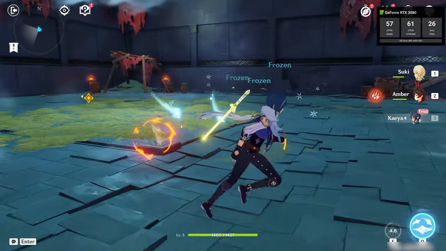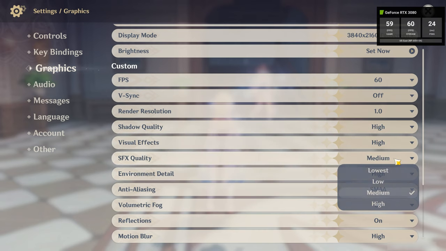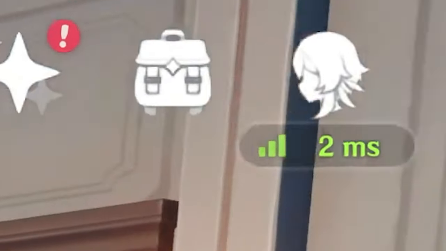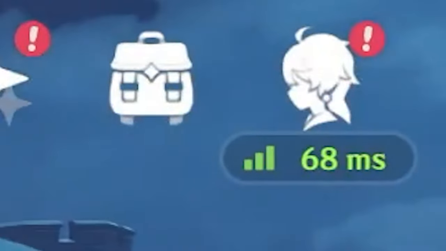Dodge this! Now the graphics were 95% maxed out on default. I only changed a couple of settings to max it out, and I got 55 to 60 FPS consistently in game. Also, bandwidth is prioritized, 2 milliseconds. This is the way to play. Now keep in mind, this might vary on where you are in the game.